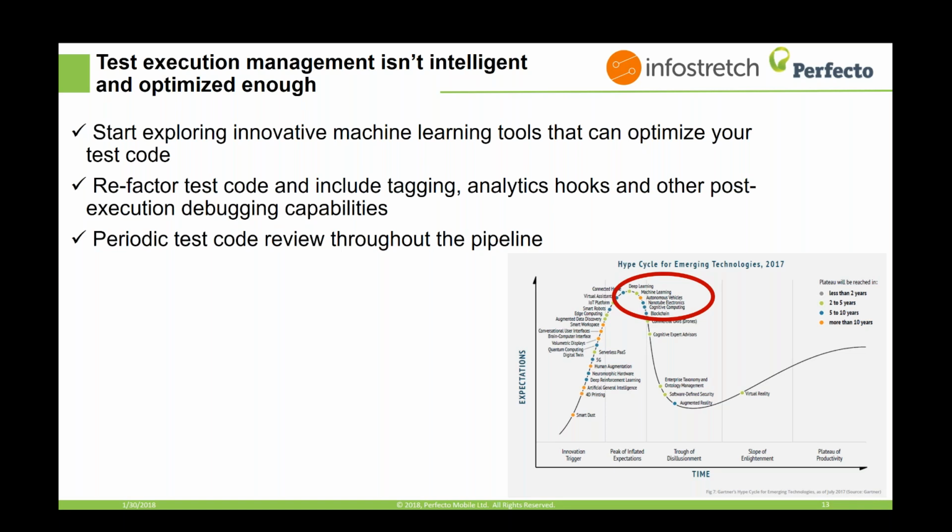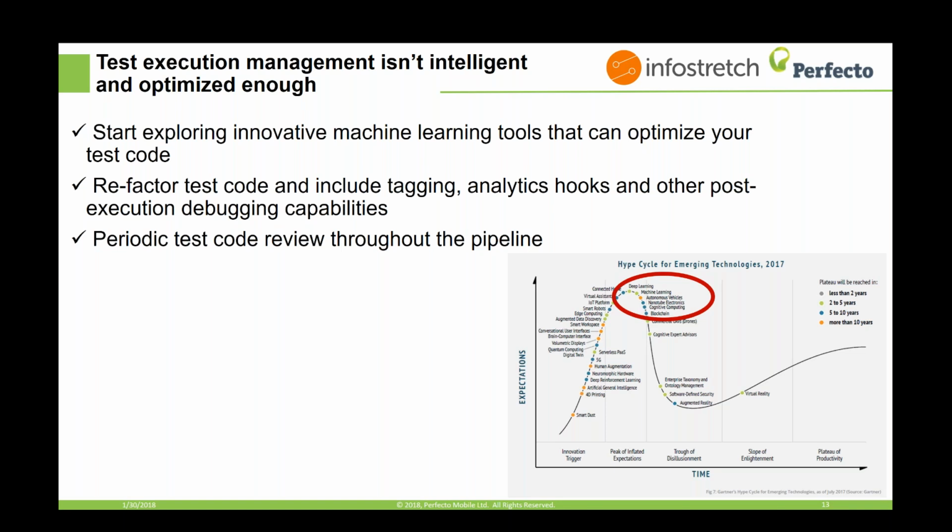How do I take a risk-based approach and decide which tests will provide me the exact same value as a bigger test suite, and which platforms are the most relevant for me and my target audience to focus on? And how can I shrink the overall time it takes me to develop the test code in a reliable way?